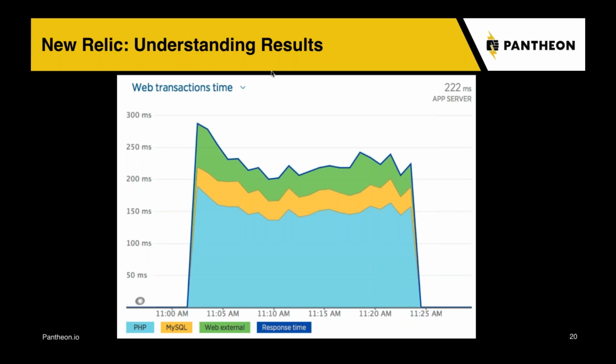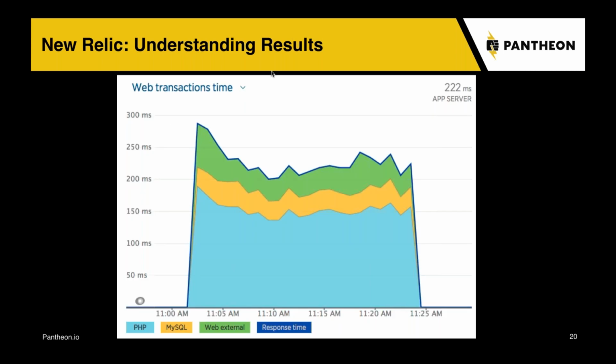I would say this is helpful because those are actually different parts of the website, and they can be optimized in different ways. Understanding that is important, because an external request, a request to a third party, is something that could be cached or changed in some way, since it's taking up a sizable amount of that graph. Understanding what took that long to make the page is helpful, and New Relic gives you that information.